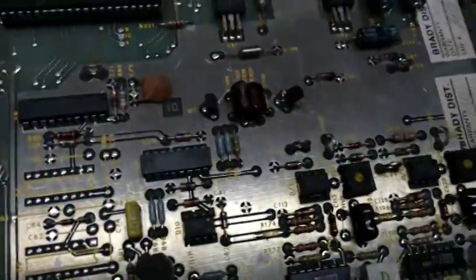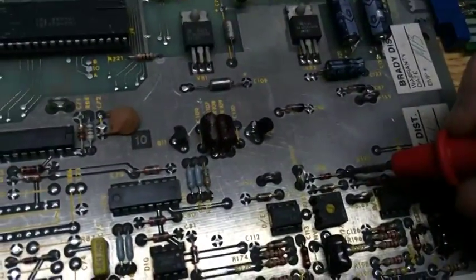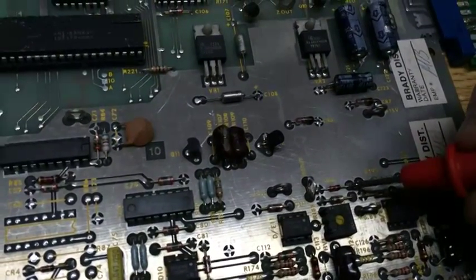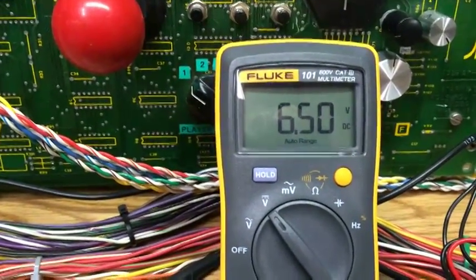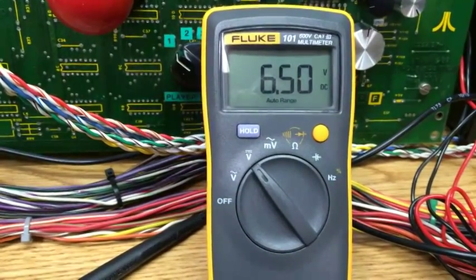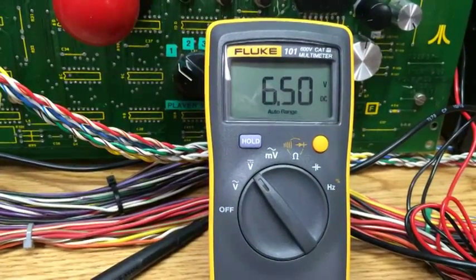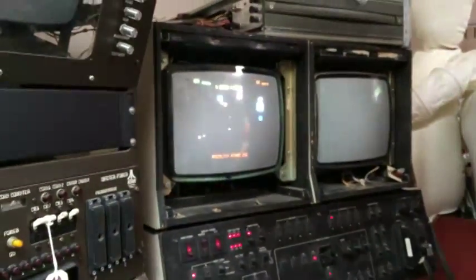The next voltage that's important to check is you need to go to CR8 here, and you need to put your probe, and be careful not to touch on the foil around it. And this should be your 6.8 volts, and this is a reference voltage for the AVG section. So you need to make sure this voltage is present. This is showing 6.5. Anywhere really from 6.5 to 6.9 is okay, but as you can see, the game is working absolutely fine. There's not a problem with that being at 6.5.